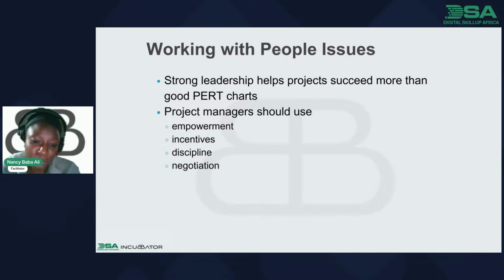If they're able to achieve some goals, you can make sure that there are some incentives attached to it. Then we have discipline. Make sure that you yourself are disciplined and you can communicate with your team members in a very disciplined, clear and respectful manner, and negotiate. Always make sure to negotiate with your team members and stakeholders. Always give room for people to also feel they are heard. It's not just you that is talking all the time. It's not just you making the decisions, because people will make it hard for you. I bet you people will make it hard for you.